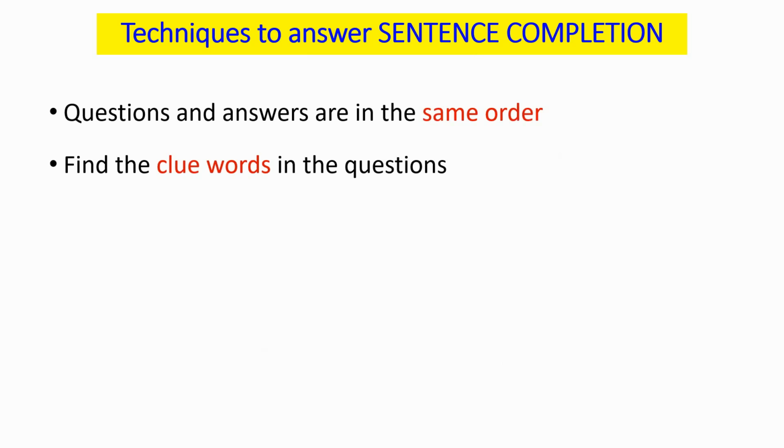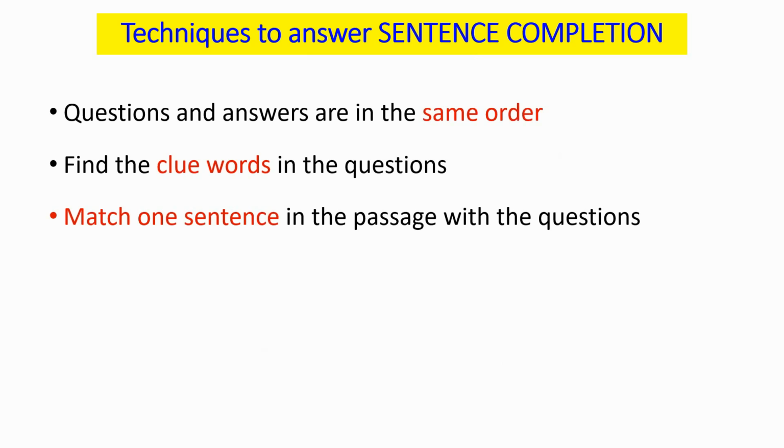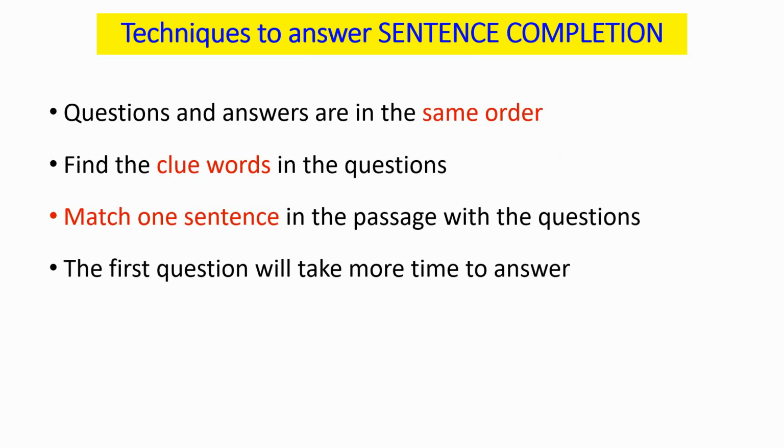Find the clue words in the questions. They always have a clue word. With these clue words, you can then go through the passage and find the clue words, and after that match one sentence in the passage with the questions. This is really important. Just one sentence match with the question. And of course, the first question will take more time to answer, so don't panic. This is really pretty straightforward and normal to take more time to answering first question.